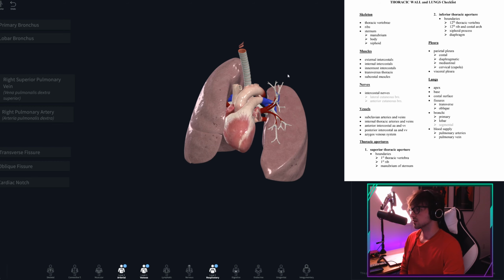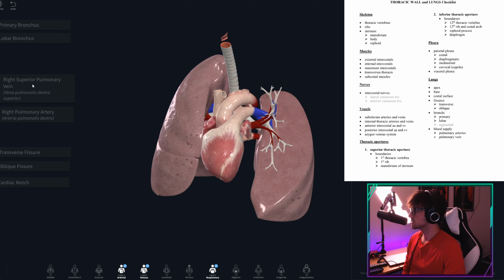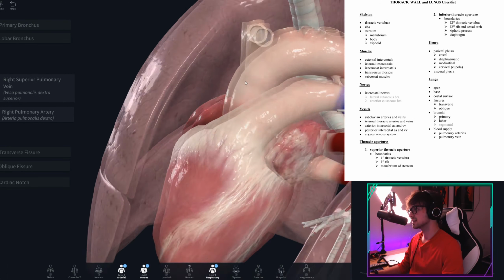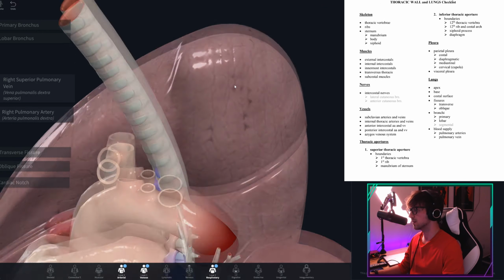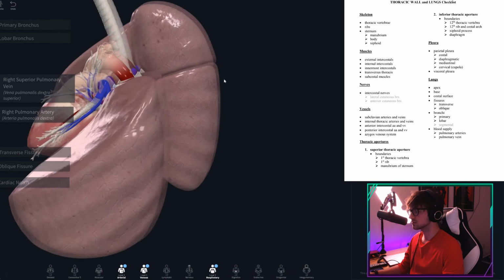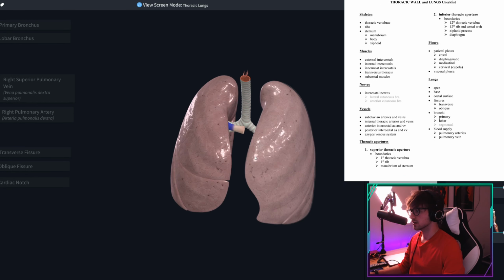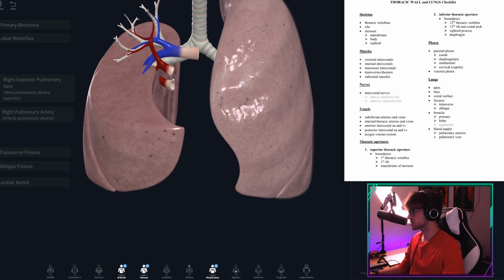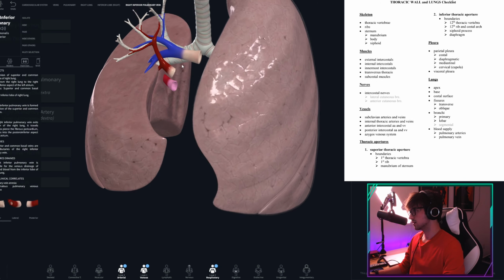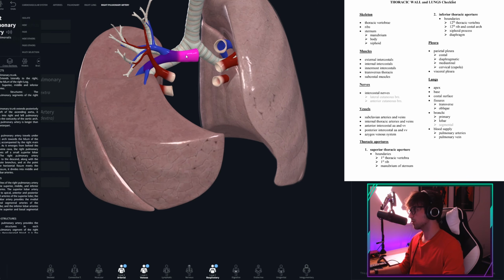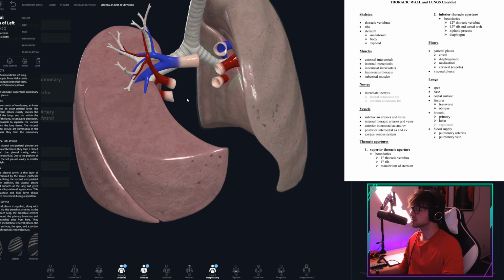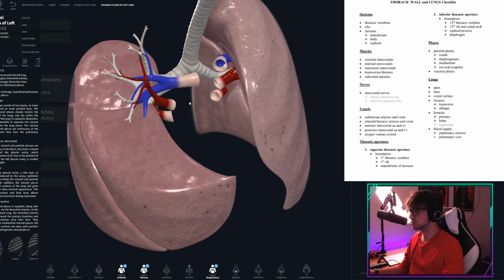Okay, and lastly, we just have to look at blood supply here. So all that is tagged is the pulmonary veins and the arteries, which I think in lab they did emphasize just knowing on the hilum itself of the lung. You're not going to have the heart attached to tell. Okay, so if you go here, we're going to hide this. Okay, so if you look, these two red things, you're going to have two pulmonary veins right there going into the heart, and then you're going to have a pulmonary artery. And the veins are carrying oxygenated blood. I think, don't quote me on this, they're the only oxygenated vein in the body.